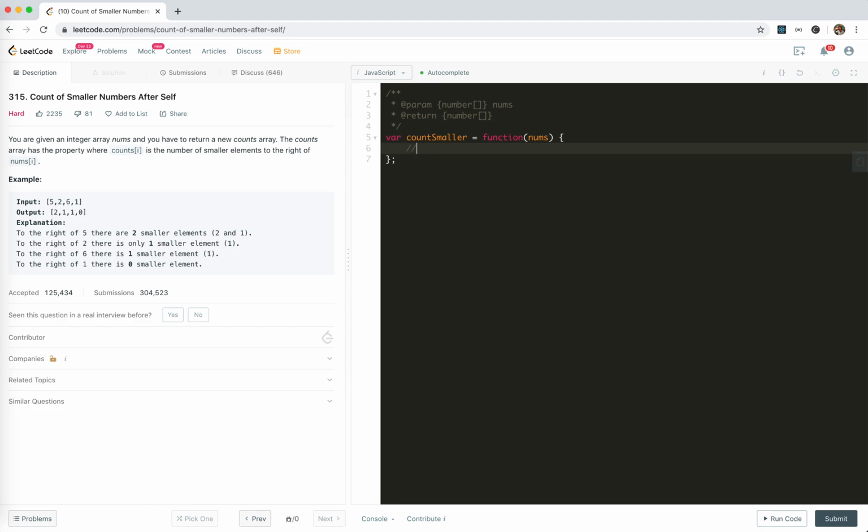So well, if we do it brute force, for 5 we need to loop through 3 elements, for 2 elements, so obviously it's quadratic. So how could we improve it? Well, let's analyze the example.